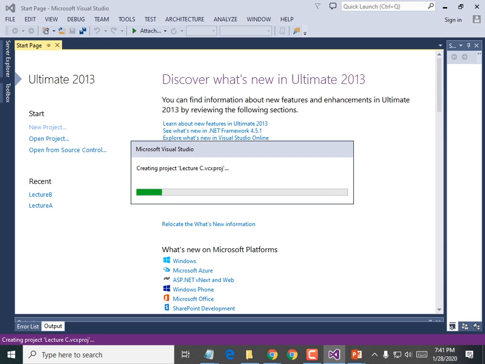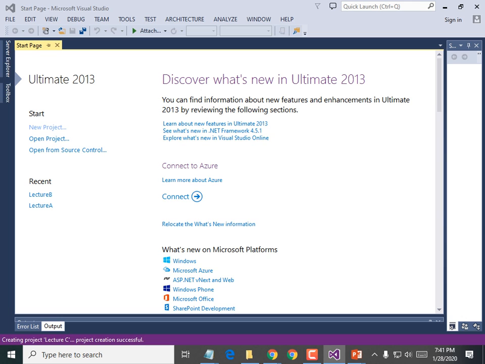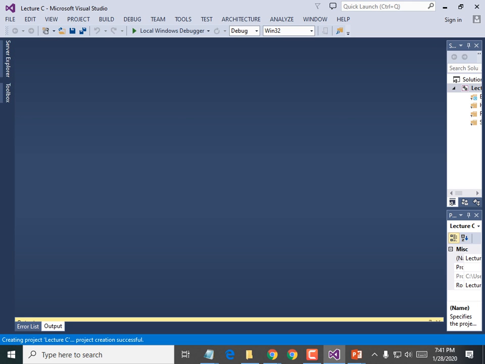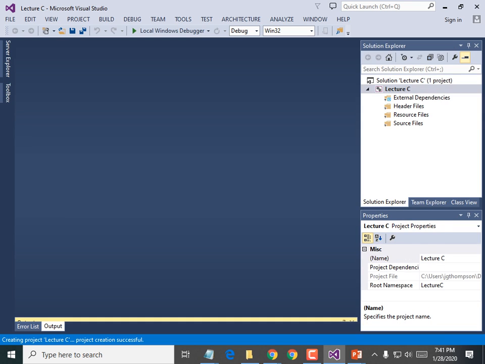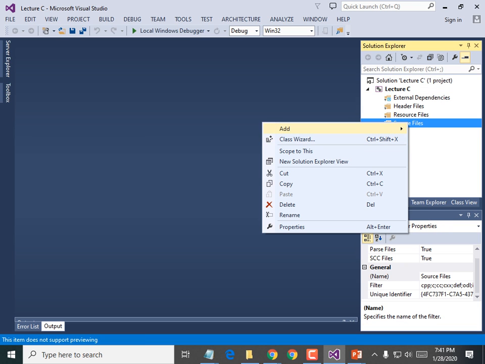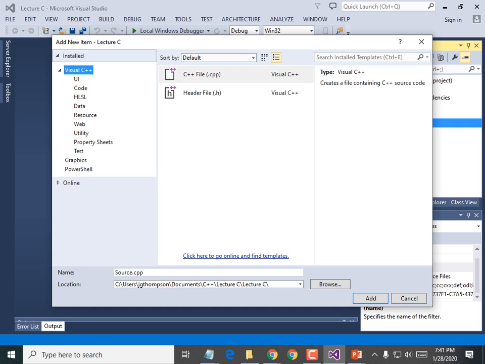Sorry I spaced out on where we were. I usually depend upon the PowerPoint to be primed to right where we left off, and that time it didn't work. All right, so anyways, I'm going to make a new file, so I'm going to right-click on Source Files, do Add New Item, LectureC.cpp. You never want to make your file names have spaces in them. It might work, might not work. Not going to risk it. I'm going to leave the spaces off because I know in some languages it does not work. So it's a C++ file.